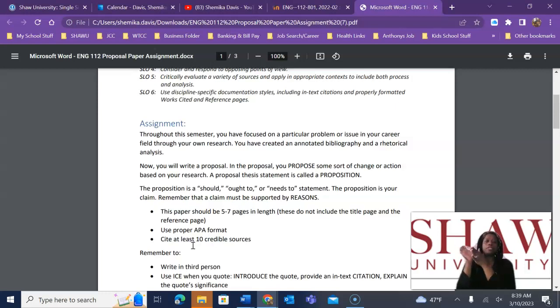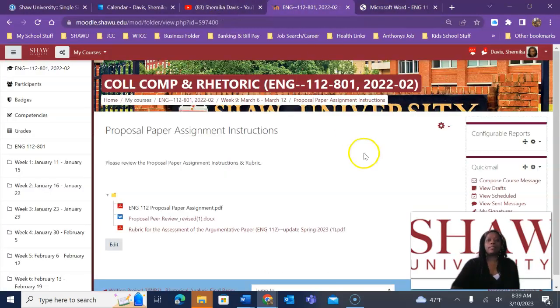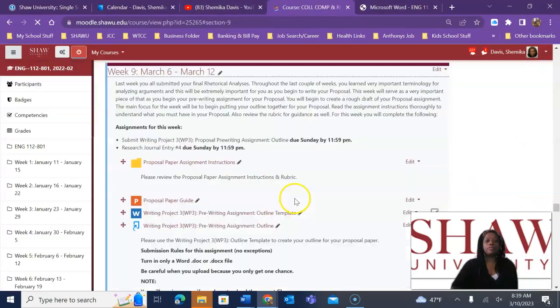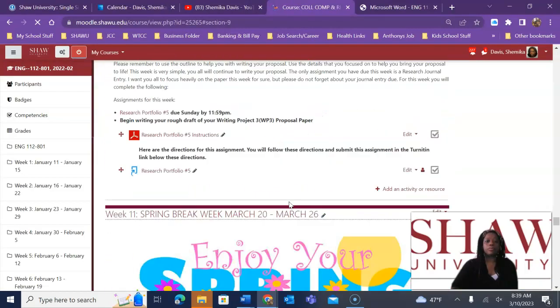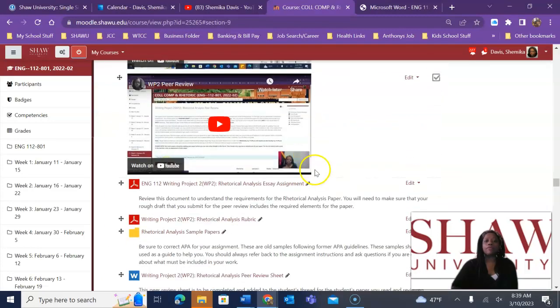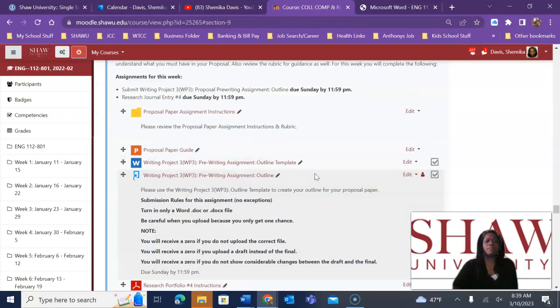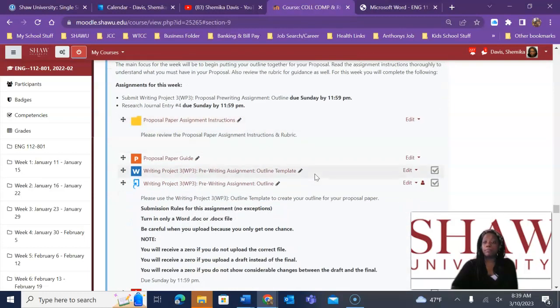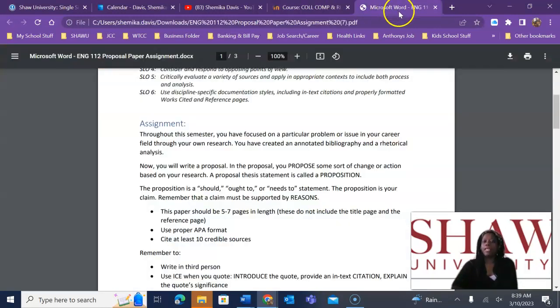Within the portfolios that you've been writing, let's go back up here. I believe it was research portfolio 3, and don't quote me on that. Pretty sure, I'm certain that it was. Yep, it was research portfolio 3. You would have used that one to develop your problem and start thinking about what problem you actually wanted to look at, right? That's kind of what this is all about. From that, you're now going to start thinking about your proposition, and that is pretty much what builds upon and creates your thesis, okay?